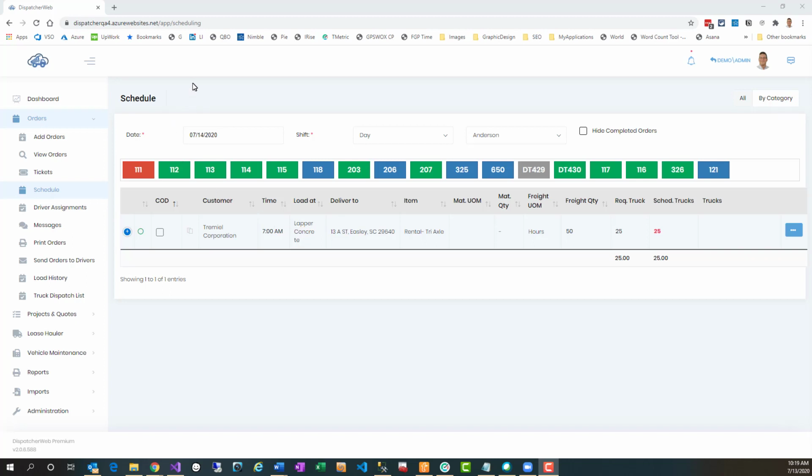And then the other important thing to note is there's a dispatch list, and that's where the dispatcher will be able to view the dispatches that are still in the queue, change dispatches, edit dispatches, see some various warnings related to drivers not showing up, being on time, or having acknowledged orders that they've been sent. So this truck dispatch list is what's going to key you into the fact that you have a driver that's been sitting in the pit waiting for an order and doesn't know about it yet.